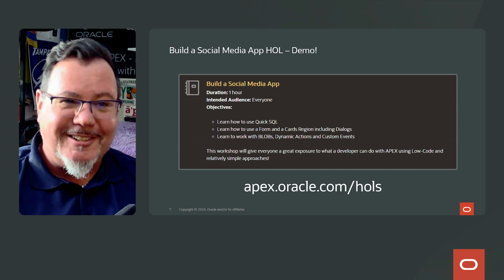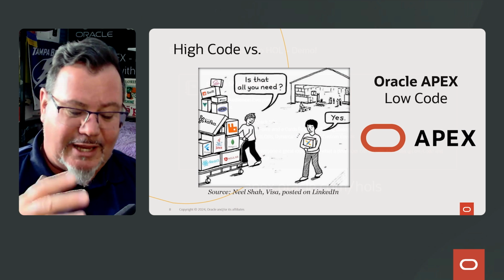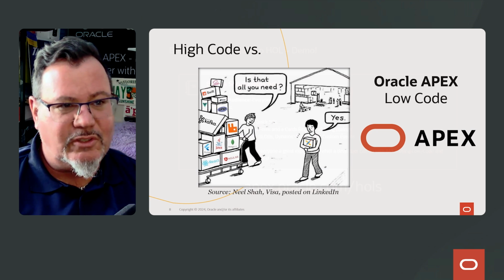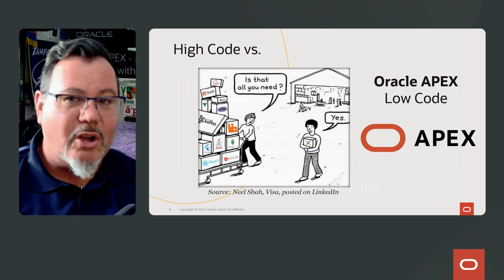But before we get there, understand that the whole idea of doing these hands-on labs and using Apex is all about the argument of high code versus low code. And with Oracle Apex low code, this image pretty much exemplifies our message. The fact that you don't need all that stuff on the cart on the left. You just need Apex to build most all of these particular advanced applications that developers are yearning to do today. Your users want apps and they expect certain functionality and certain features, and Apex helps address much of all of that with almost no code at all.